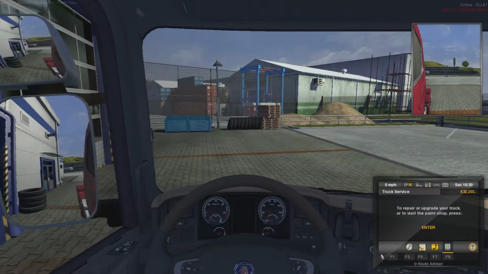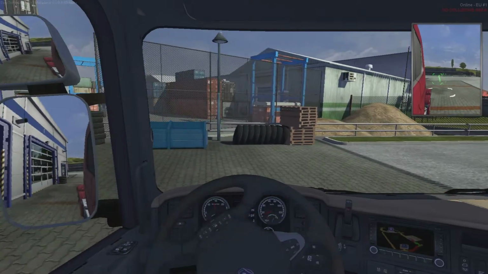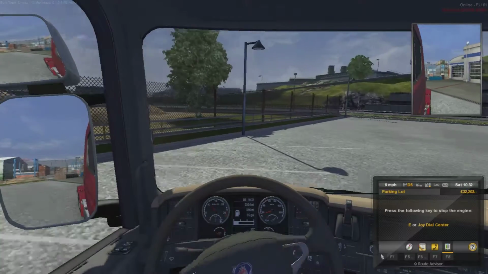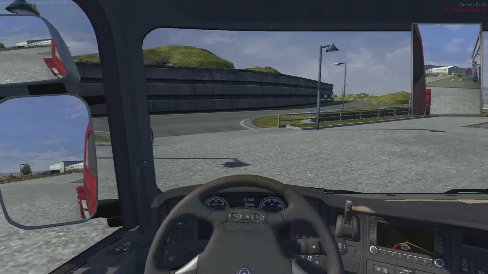Right. So we can get rid of you, I'm assuming. Start her up. Yep, and we've got a little sat nav. Hard to see really, actually, but never mind. So let's go. I'll pick up our trailer. I don't even know what we're moving actually. Oh, we need to repair, don't we? Shit, nearly.